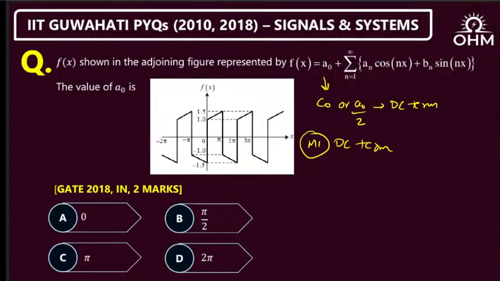just keep looking here. How can you calculate this DC term? Number one, it's like the average value of the signal, also known as the average value. So it's like the area under 1 period. The 1 period here is 0 to 2 pi, or you can take the area from minus pi to pi as well, considering the period as 2 pi, minus T by 2 to T by 2 of fx dx divided by 2 pi, divided by the value of the time period. This is the integral for one time period divided by the time period. This is the basic DC component formula.